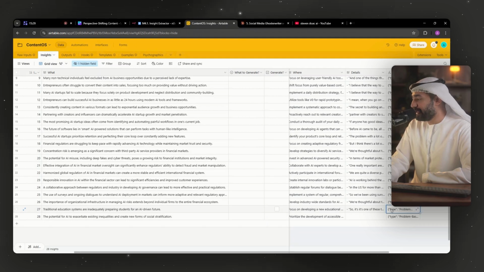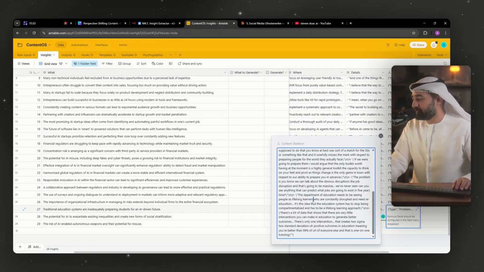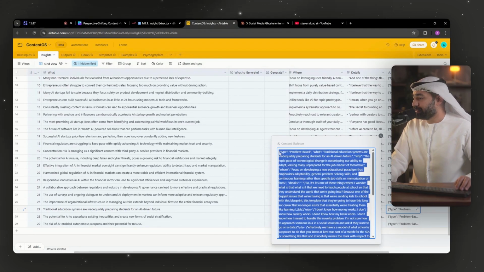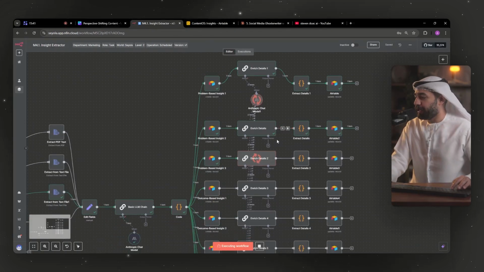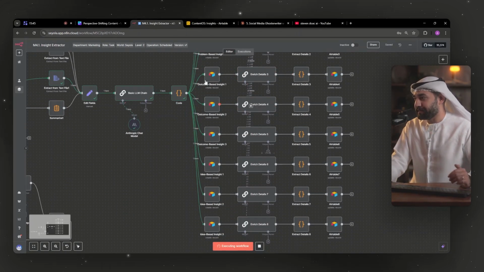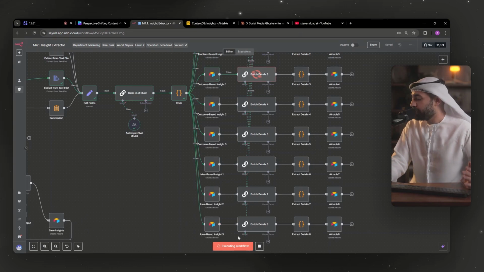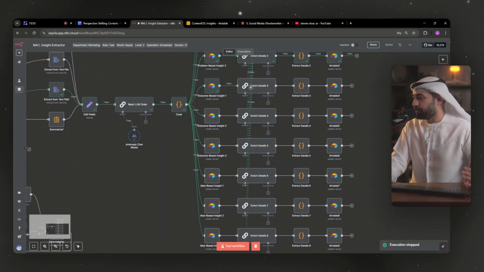And you can see the skeleton over here. You can see it's a JSON file. So what I usually do is I go here, I take this, I copy this, and let me stop this for now. I just want you to see that it's going through it one by one, and it's going to give me 9 insights in this case. Let me just stop it so you can see a bunch of other insights coming out. But let me stop it for now because I want to show you how it works. So it stopped here.